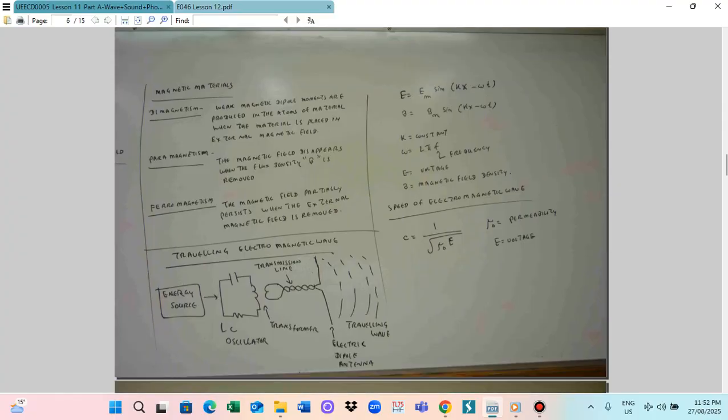So this magnetic flux is produced, and then this is connected to the external magnetic antenna. Through this antenna the magnetic flux is produced and the waveforms are produced like this. So electromagnetic waves are coming out. This is what we call an LC oscillator, and this is a transformer. Here is a line, a transmission line. Here we use an electric dipole antenna. Here we use a traveling wave.